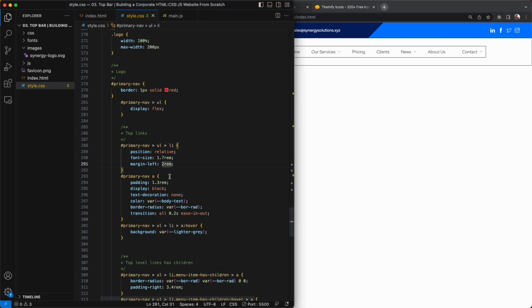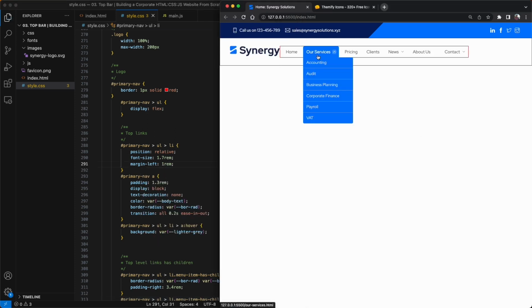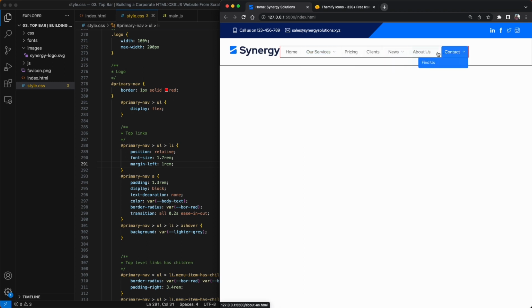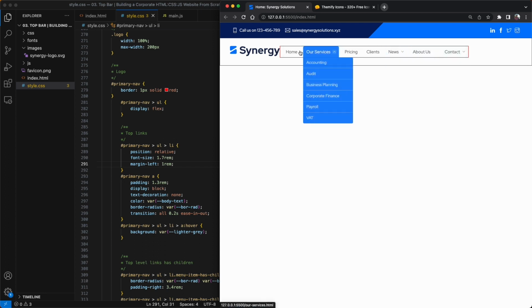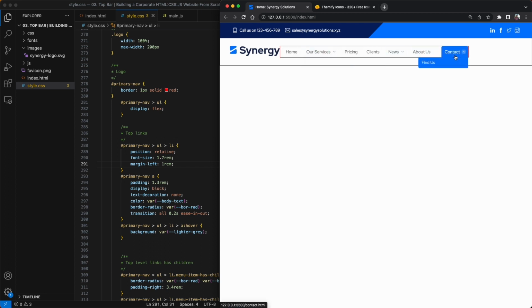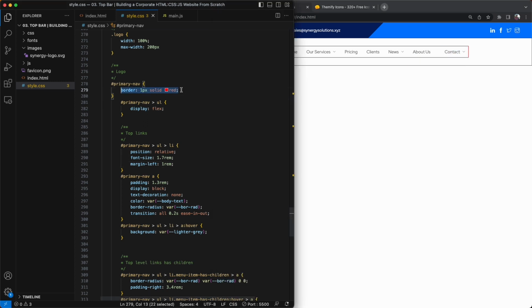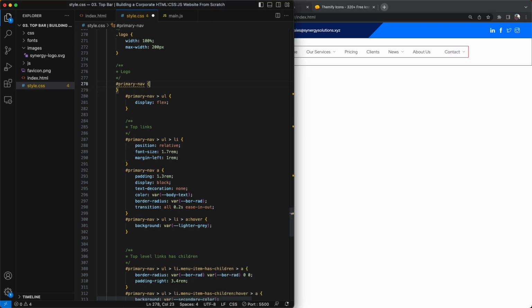Maybe something like 1 rem. Yeah, that looks better. So there's a little gap in here, so a bit more breathable. Yeah, I think that's starting to look pretty good. So let's remove the border here.